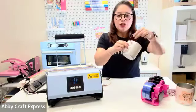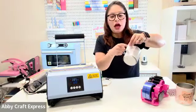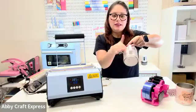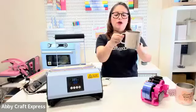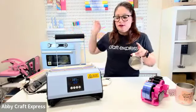Can we cut the design close to the handle? What I would do is make sure when you're closing it, check how far you can go, because if you cut it too close, it's not on the tumbler press or on a mug press, it's not going to press that part. So if you want to do it really close to the handle, I would then use the oven instead.